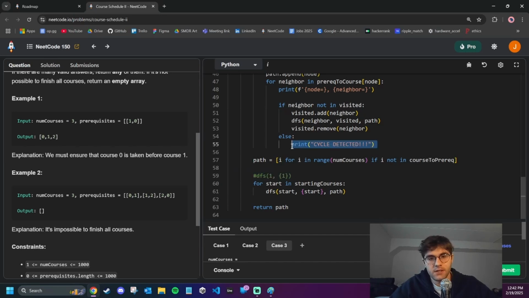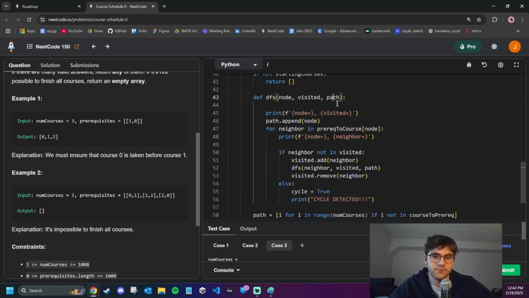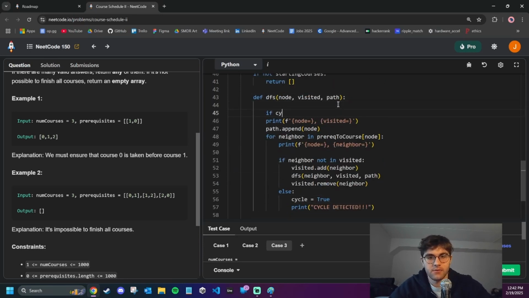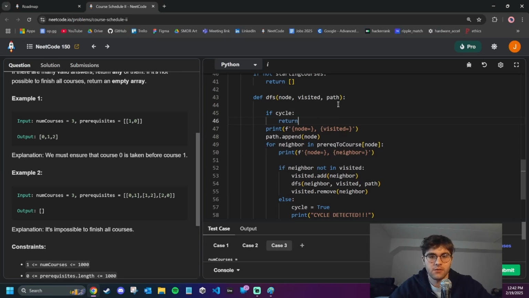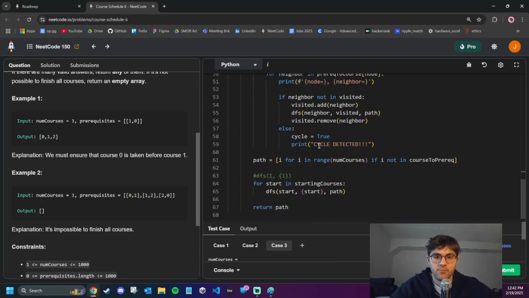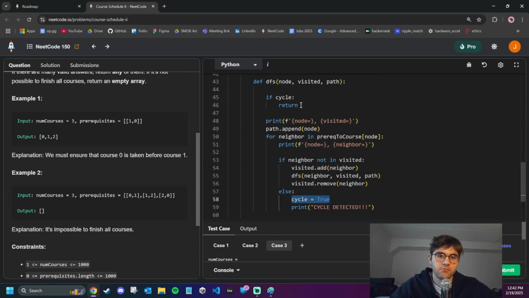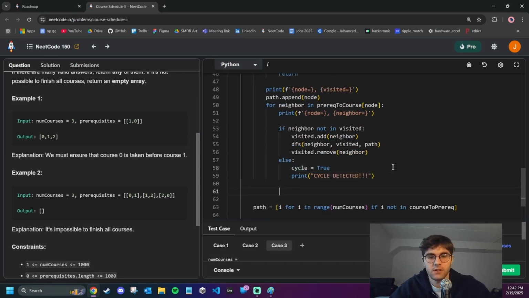So for cycle detected, I guess what we could say is cycle equals true, and then here just say if cycle return, or we could have this return true or false, I guess.